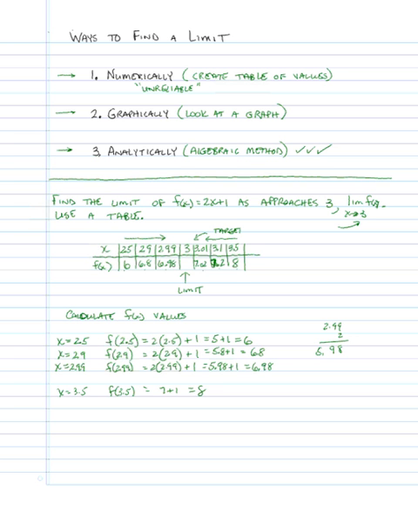So you can see that on either side of 3, the f of x values are getting more and more near some number we're going to guess in the middle, and it looks like, of course, they're getting close to the number 7. Okay, and so the conclusion from this table is that we would say, our guess, or our conclusion, is the limit of 2x plus 1 as x approaches 3 is the number 7.